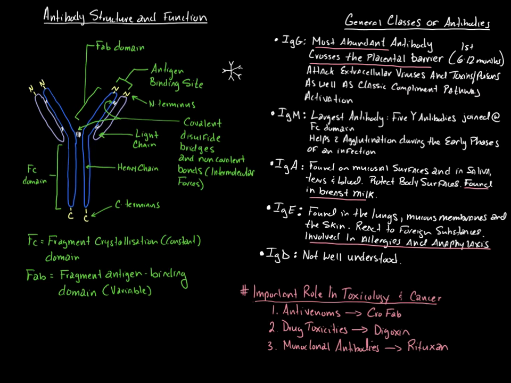Rituxan has become a mainstay therapy for a certain type of non-Hodgkin's lymphoma. The lymphoma is a cancer of the lymphatic system. Prior to the introduction of monoclonal antibodies like Rituxan, non-Hodgkin's lymphoma was much more difficult to treat and had relatively high morbidity and mortality rates. We've been able to make a significant impact by developing and using these monoclonal antibodies. Okay, so those are just three examples of the important role that antibodies have outside of the immune system as actual therapeutics in the healthcare setting.